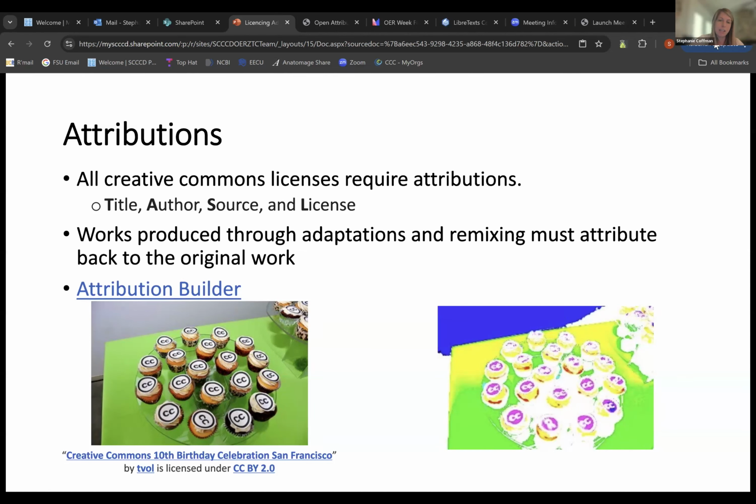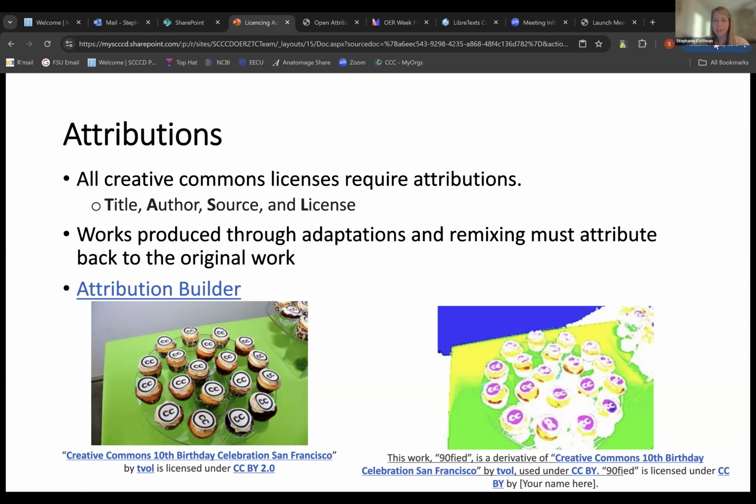This one over here, I'll show you quickly an example of an attribution for a derivative. So this image represents a derivative. So let's say you found an assignment for your class that was an OER, and then you have edited it, you've adapted it for your class. So that's the analogy here. They took this picture and they've made a derivative of the picture by changing the contrast, I guess.